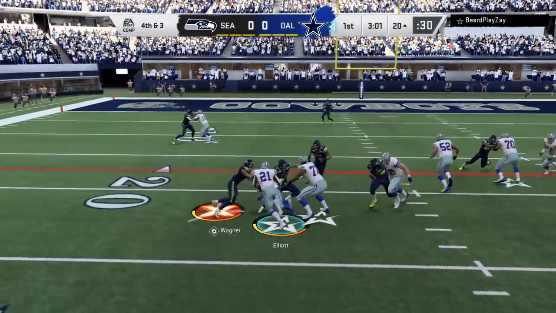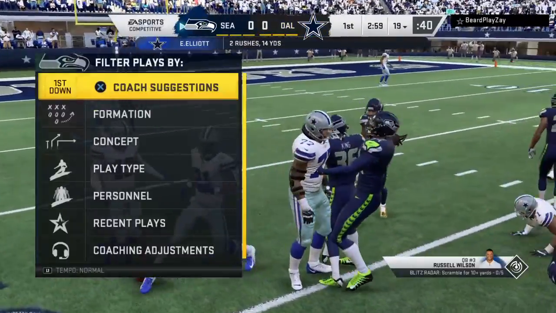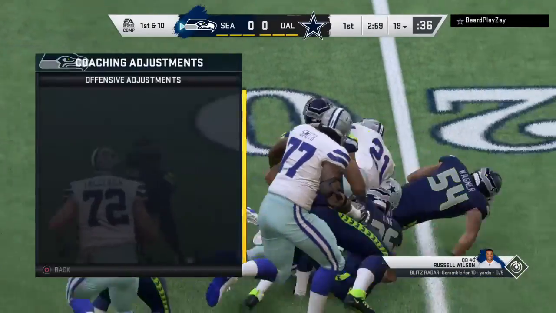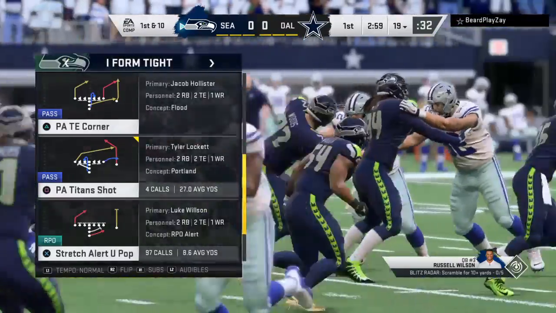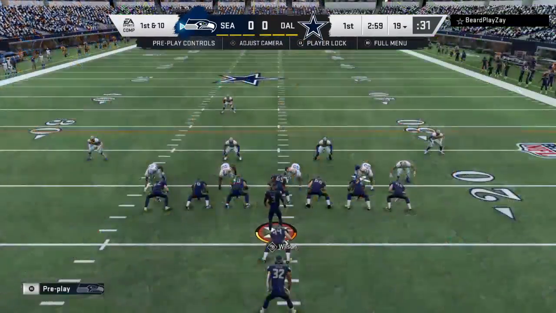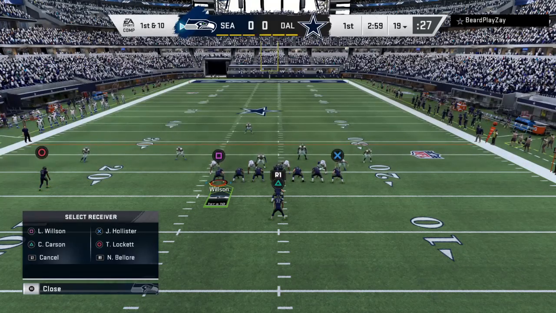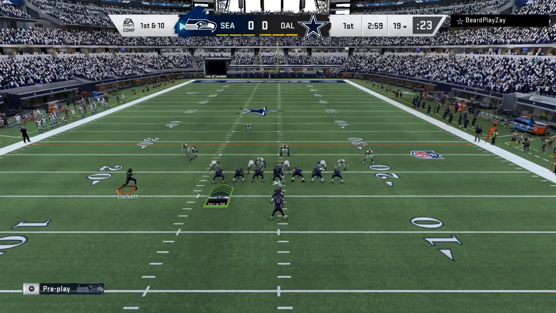They'll run it with Elliott. And try to push his way forward, but I think he's going to be short. And he is short. Ezekiel Elliott not able to get it past the marker. And on the opening drive of the afternoon, the defense forces a turnover on downs. Wilson and the Seahawks take over now, 1st and 10 at their own 19-yard line.